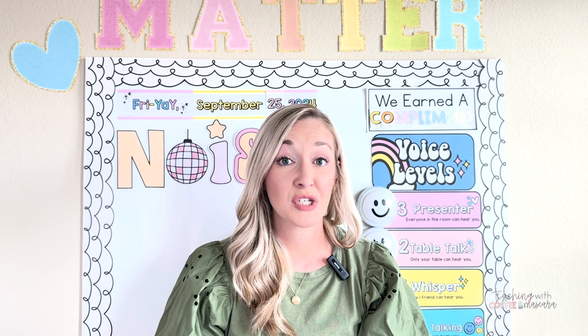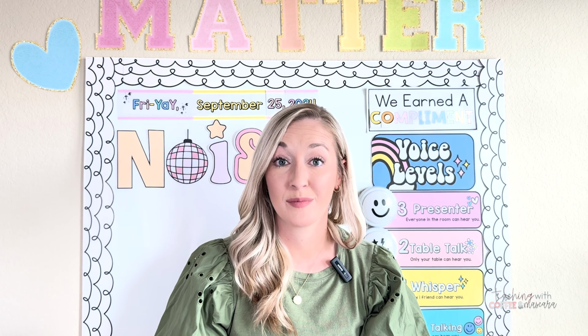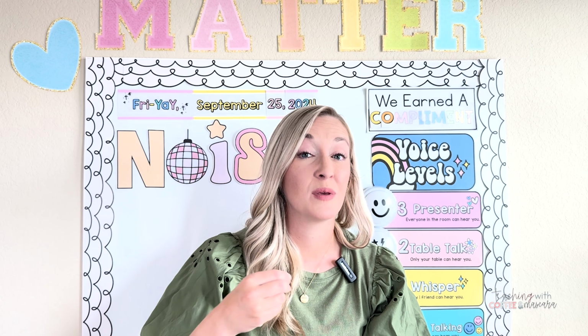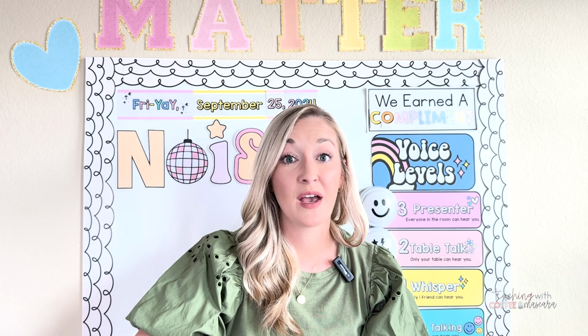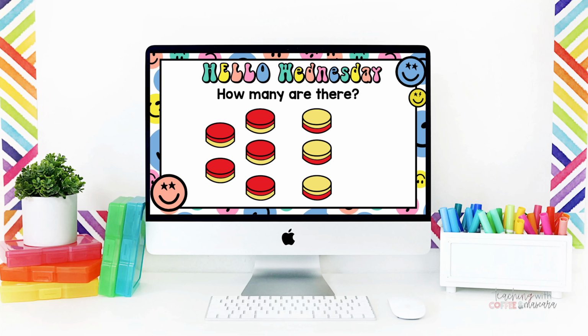So instead, I actually moved into more of an educational slide of something that had to do with something that we learned about the week before. So maybe if we had been practicing adding, I might throw up a slide that looks like this, where students are adding and at the end, we're telling each other the answer, what we think it is. We go through it really fast and answer it, and then we move on.